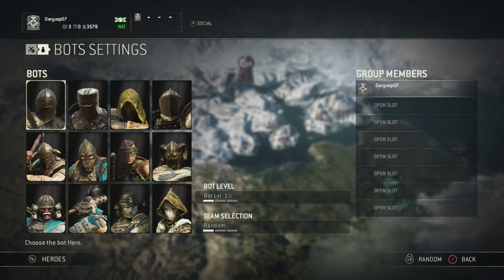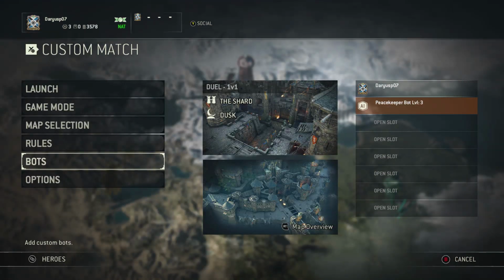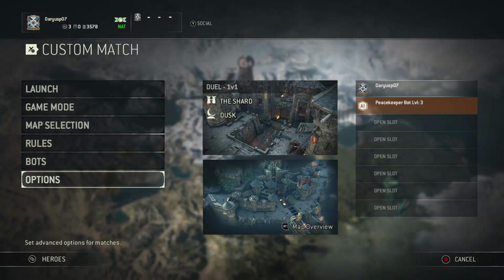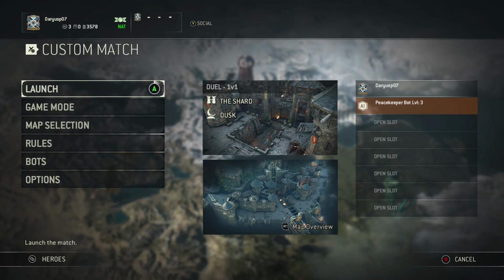And you want to go to whichever character you are having trouble with. Maybe you just want to learn how to block against every single character. You can start from the beginning with Void and then go to Conqueror, and then just keep going and facing every single character. But in this one, I'm going to be going, let me see, this is Peacekeeper, right? Yeah, let's go with Peacekeeper. We're going to put the bite on level 3. Random selection, that's fine, and keep that the same. You might want to turn Revenge off or on. It really just depends on you. And then you want to go ahead and launch the game.